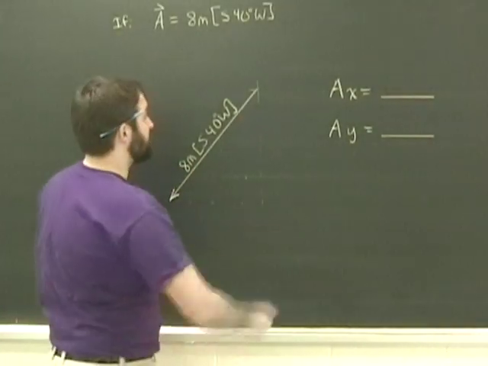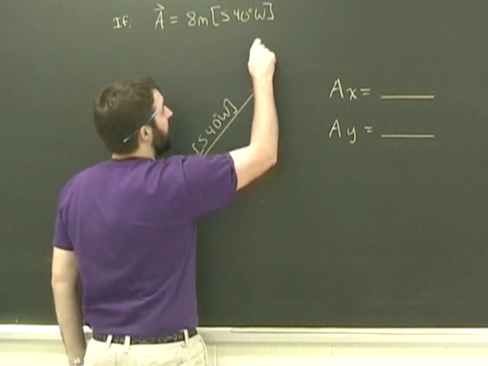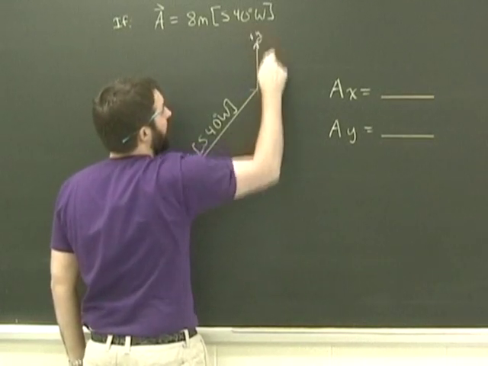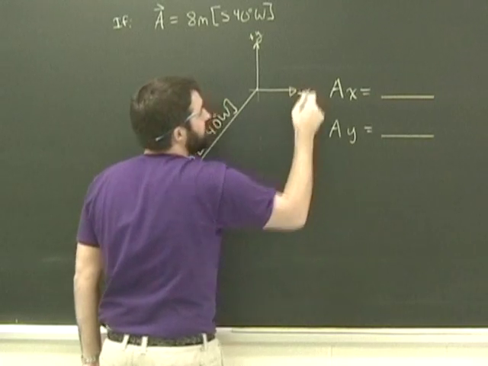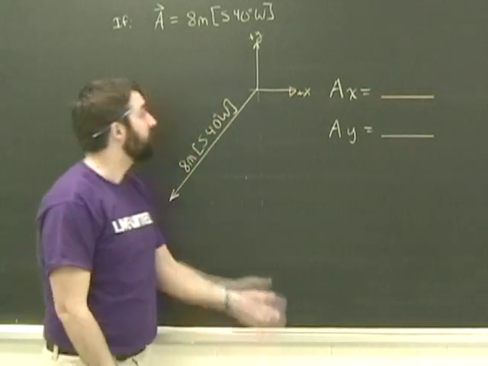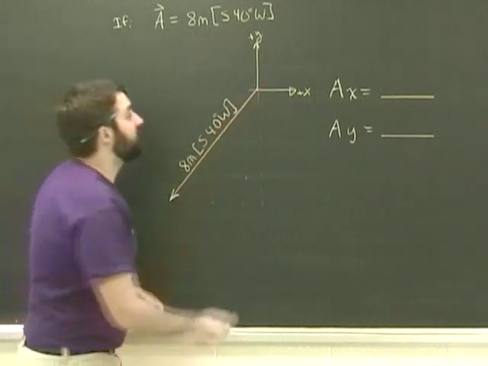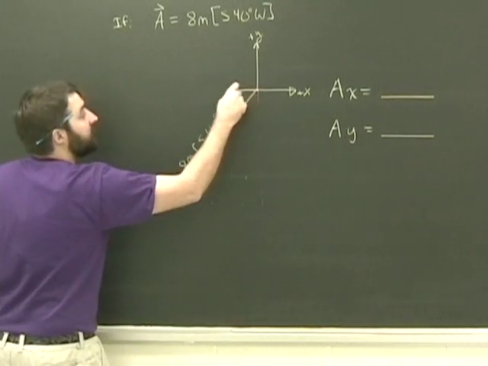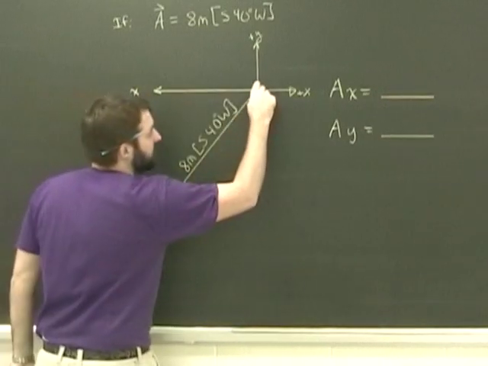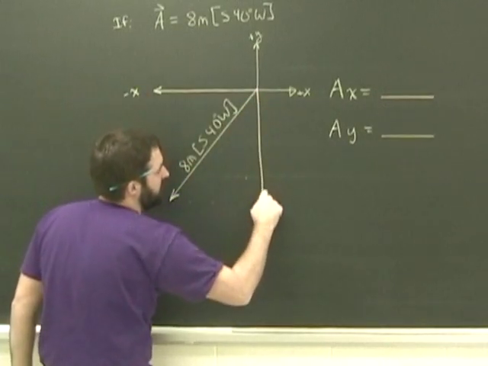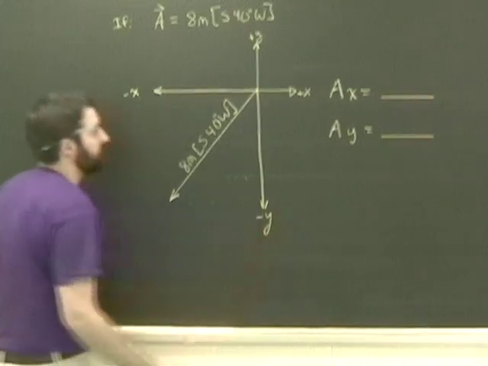We're going to assume for this question that up is still plus y, and to the right is still the positive x direction, as it was in the last video. So clearly now we're in new territory, so we'll have to call this axis the negative x axis, and down we will call negative as well, so negative y.